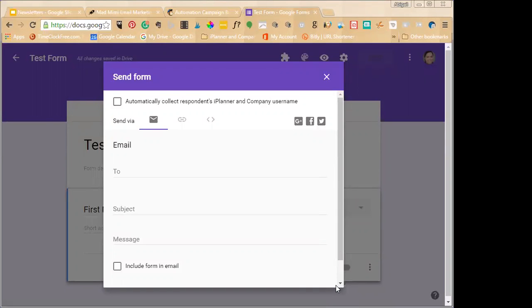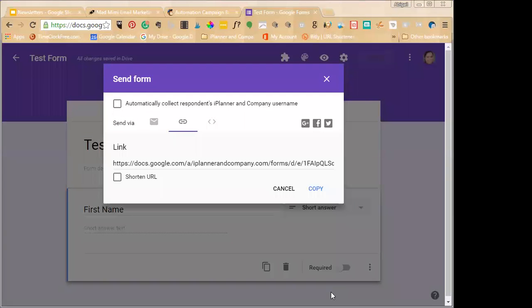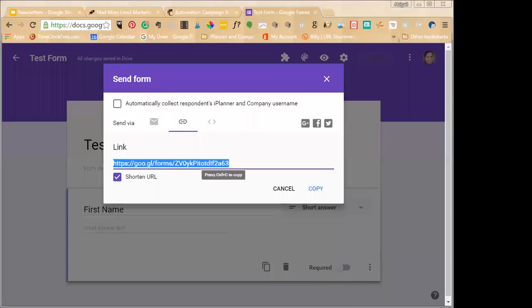You can share it directly over Facebook, you can share it over Twitter, you can even share it through Google Plus if you want. You can share it directly through email. You can get the link. You can even shorten that URL, because I know that's a long URL, so you can just click the button that says shorten URL and shorten it.